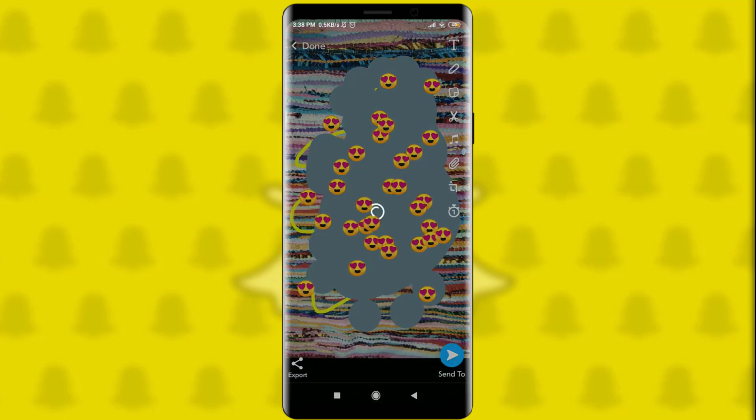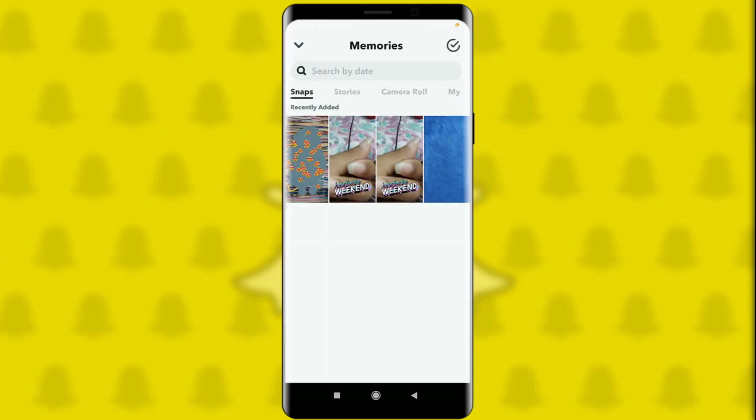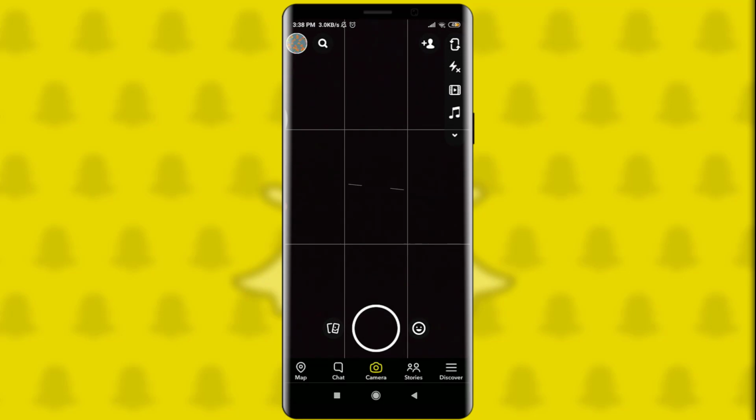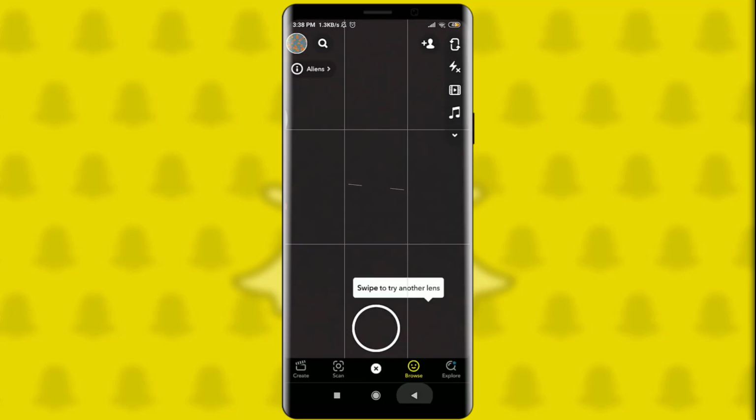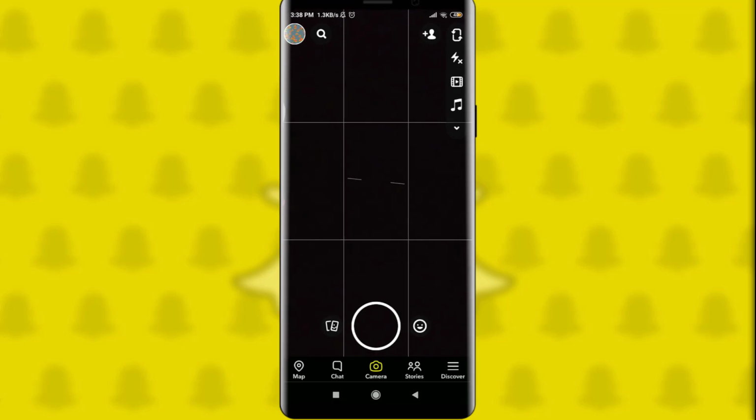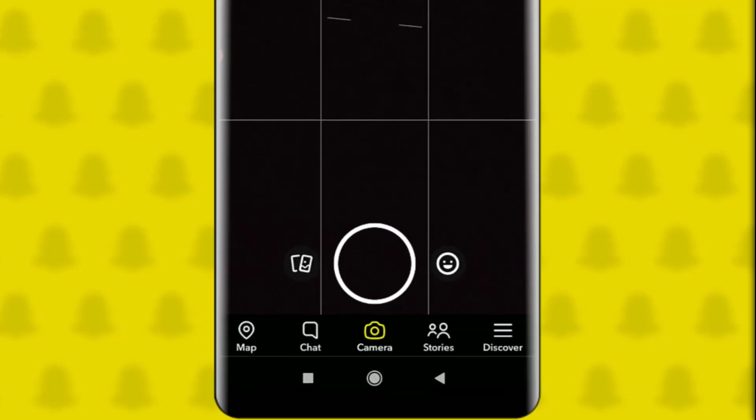And I can save or discard the changes that I've kept. If you really want to shape changes, I can tap on the shape changes like this. So getting back on the home screen again, I have explained each and every part for you over here, but the very important one is still left. So I'm going to explain the smiley emojis on the right of the capture button.